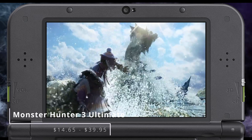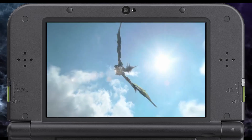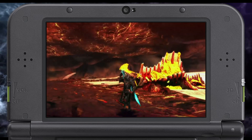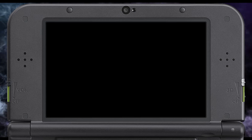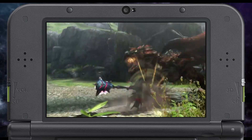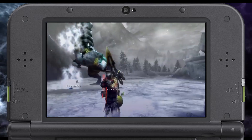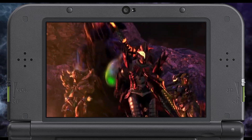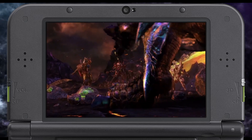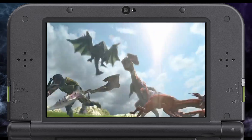The 3DS release of Monster Hunter 3 Ultimate allows hunters to invest countless hours in another adventure to conquer hundreds of quests. It's an excellent interpretation of a home console experience, although with occasional moments where its smaller experience isn't entirely optimized. The absence of online play is also a shame. However, it's still quite impressive and a must-play for fans of the franchise who want to always be able to slay an almighty monster while on the go.